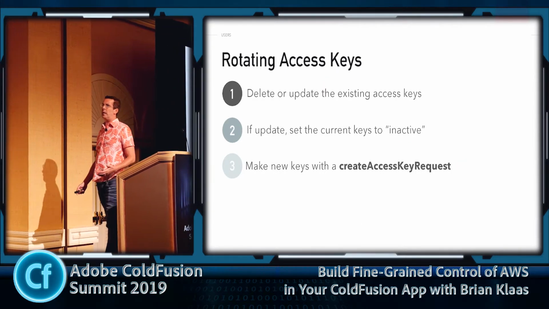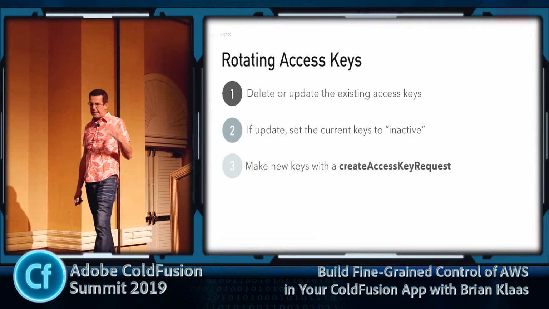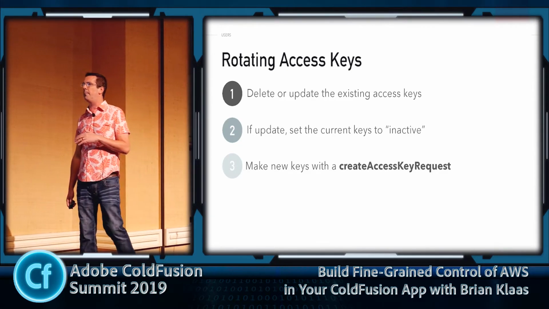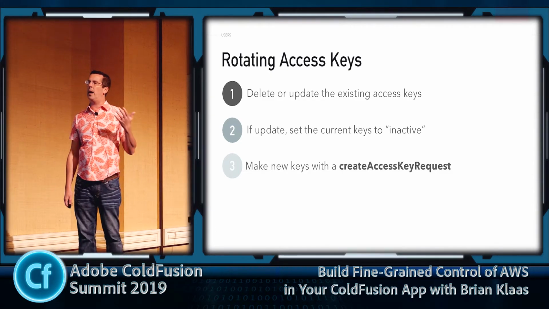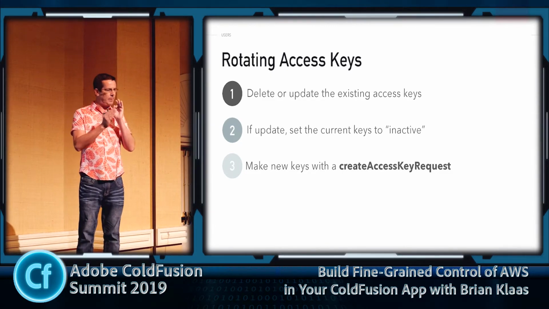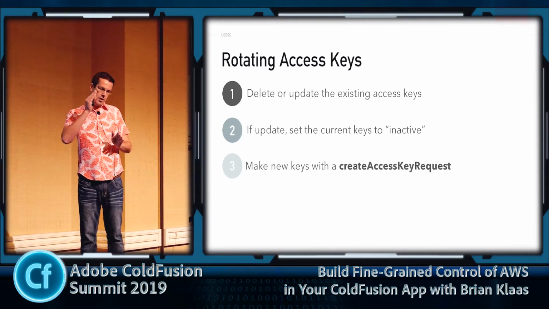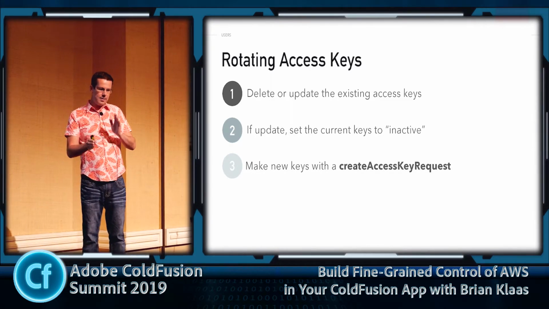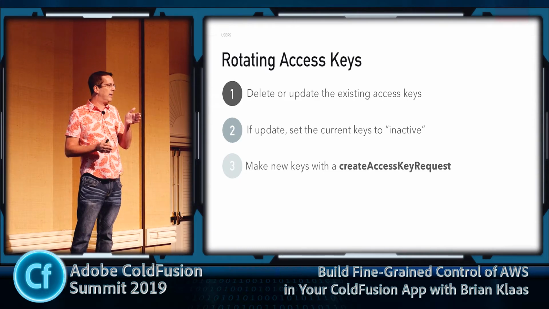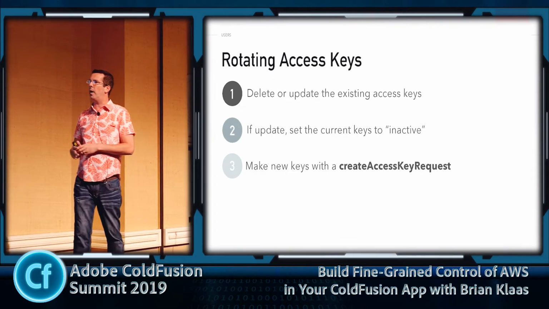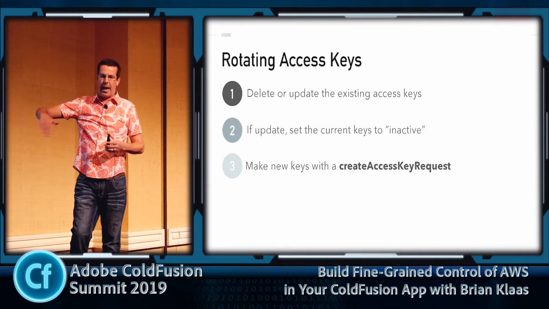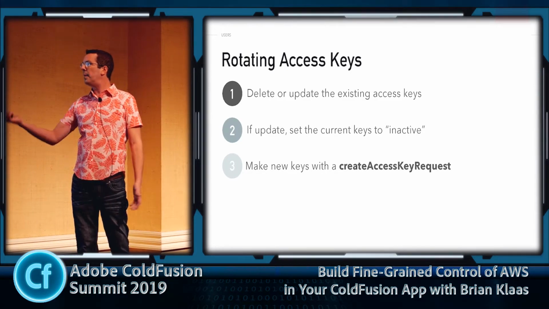It's pretty easy to do. Again, basically, you would delete the existing access keys. You can update them, but I don't know why you would. I would just say delete them outright. I guess there might be a microsecond in which you would have deleted the keys and new keys haven't been created, and you might get requests in there that are invalid, so I guess maybe that's why you want to set the old keys to inactive and create new ones there. But that's the basic process.